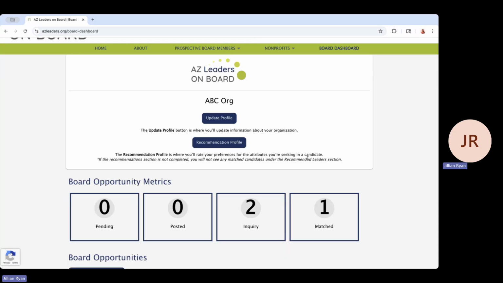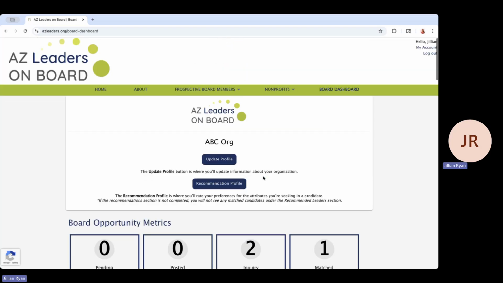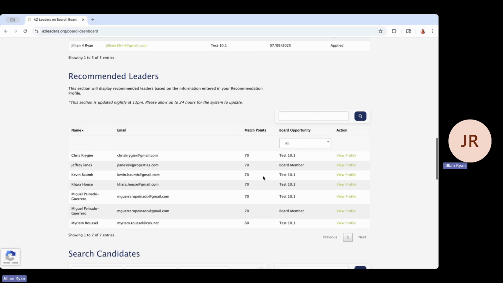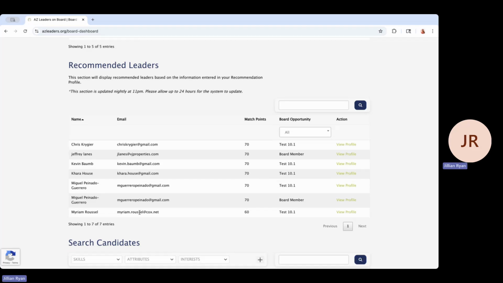Once that is set up and you log into your dashboard, you'll see candidates who have signed up in the AZ Leaders on Board populate in the recommended leaders section. These are all of the people who match with my board position that I've posted, who at least meet 50 points or above.